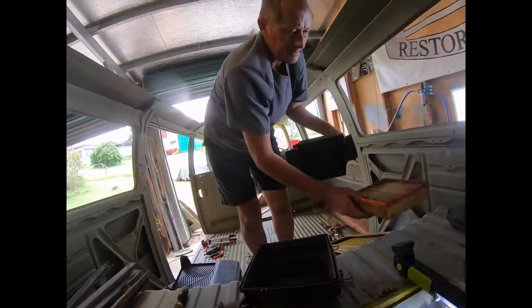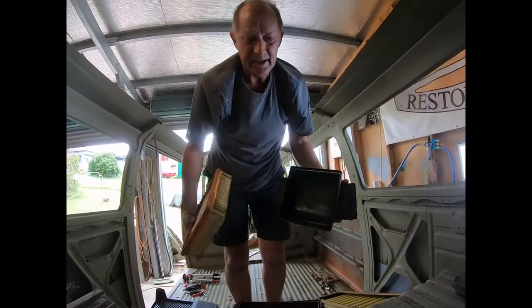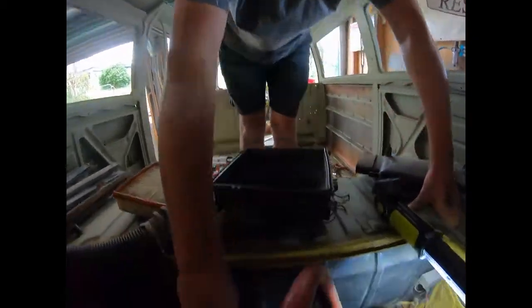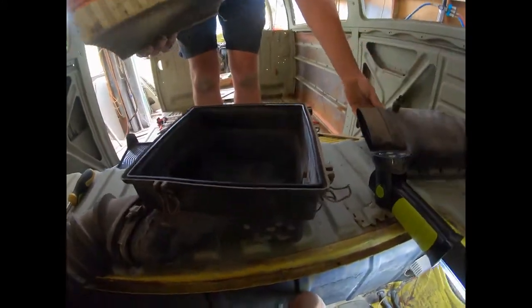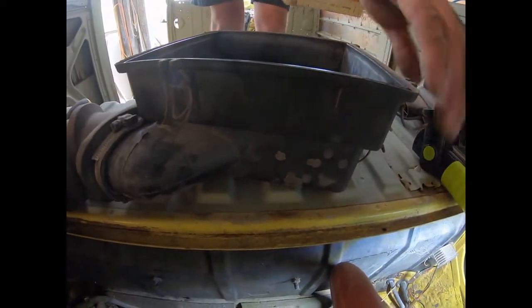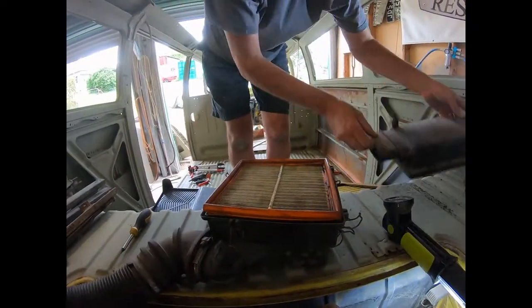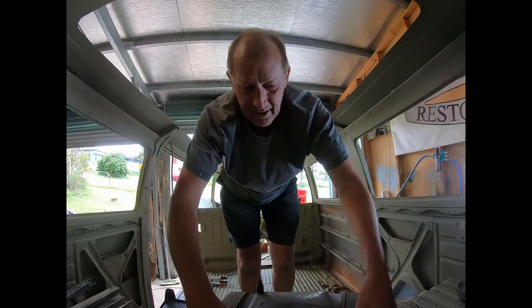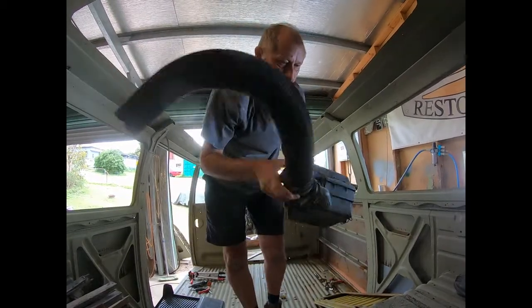So if you ever have to replace the air filter, you just look at that. Yeah, that's definitely due for a new filter. But as far as putting a new one on, I might as well tell you while I'm here, this whole bottom section can stay clipped into these brackets here, and all you have to do is unclip the things at the top. How many are there? 1, 2, 3, 4, yeah. And then just put the new filter in, sit the top back on, and clip it back on. So changing an air filter is like 1 minute tops. So let's just get this out of the road.